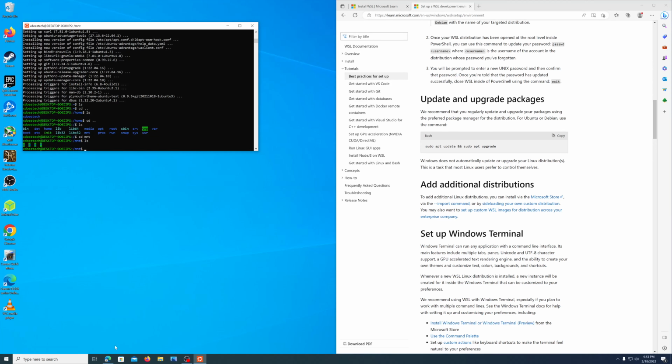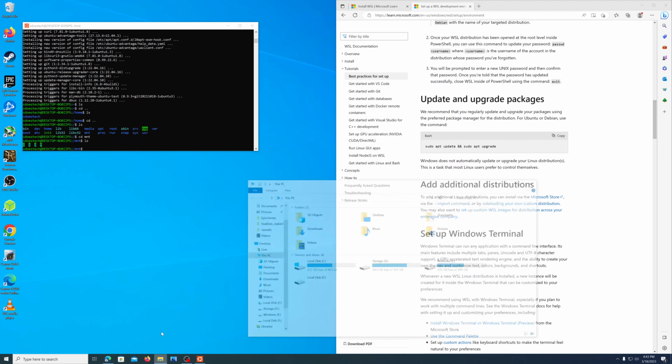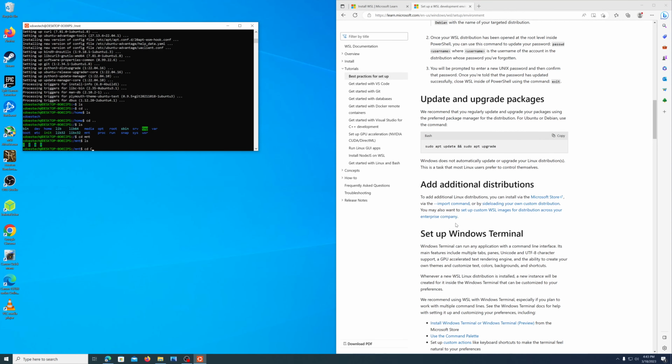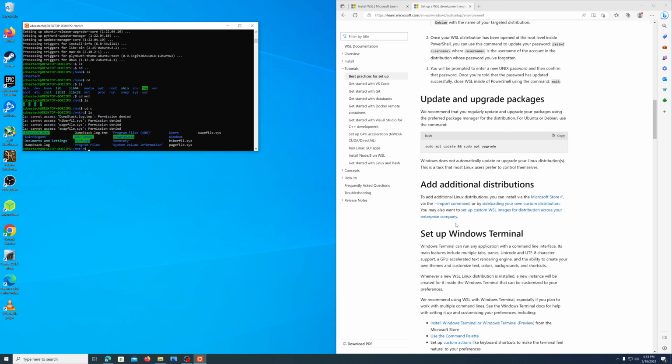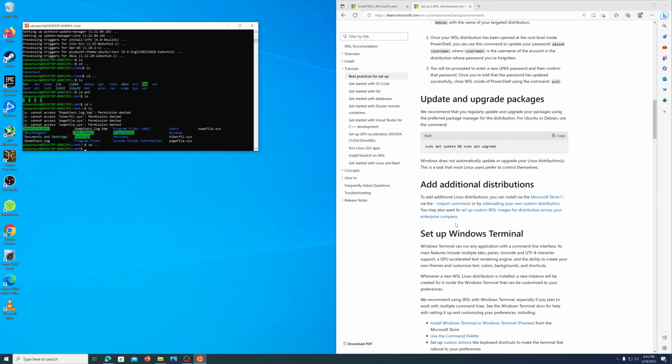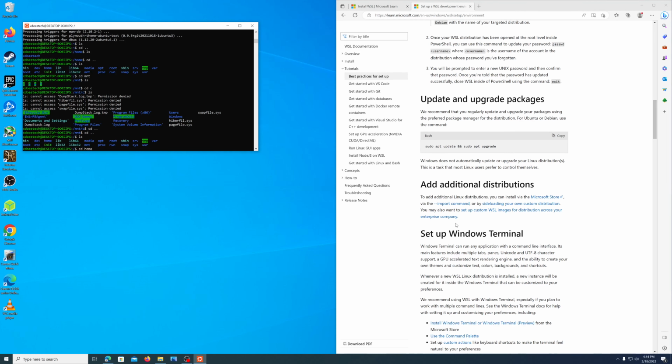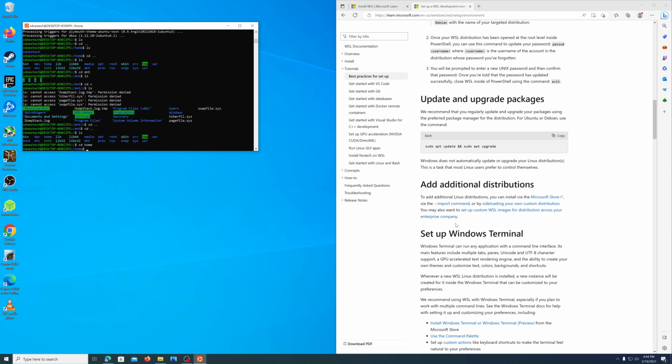So these are the drives that we have: C, D, E, and F, and we can go into program files, and local disk is C as it should be, and we can cd into C here, and now we're in Windows again. The Linux subsystem is completely separate. All this stuff is completely separate. So don't think that you'll be able to easily access your files. You will, but you just have to go to the disk drive location. It's not in your home. Your home and your desktop is not the same desktop.